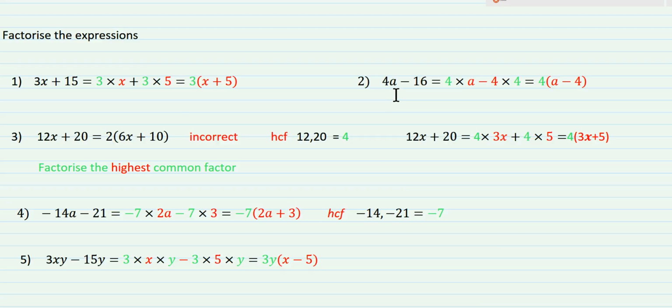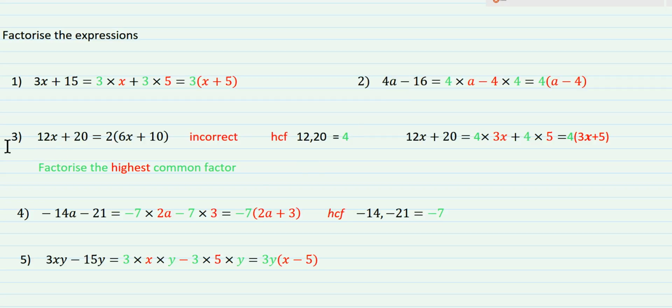Now if you multiply this out, you'll find that you'll get 3x plus 15. Now this second question, factorize 4a minus 16. So you can split the 4a into 4 times a, and it's take away, and you split the 16 into 4 times 4. You factorize 16, 4 times 4. Then you see what's common in both of the terms. So there's a 4 here and there's a 4 here, green. So you put that 4 outside. Then to make up the bracket, you put in what's left behind. So there's an a here, so you put the a here, open bracket, you put the a, and there's a minus 4, red minus 4, so you put minus 4 here, close bracket, and if you multiply this out, you get this.